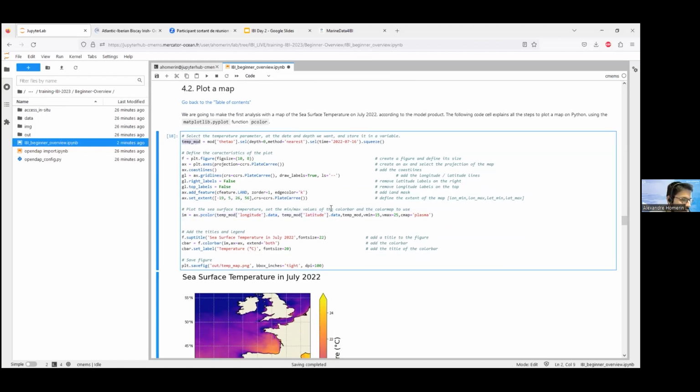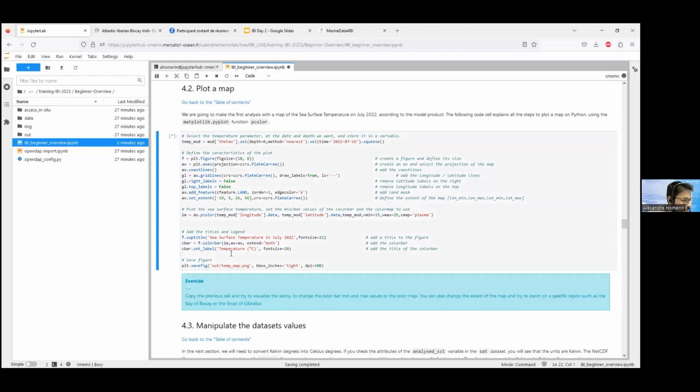You can see that your variable that you have created here with all the selections is back here. And here are for the titles, legends, and the colors of the map. And this last line here is for saving the figure, saving the map in your own folder.